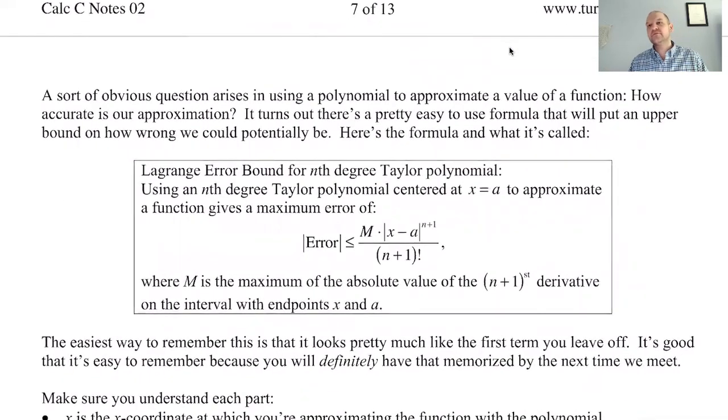How wrong are you? We'll never know exactly how wrong we are, because if you had an approximation and you knew exactly how wrong it is, then you would just add those together and you would have the exact answer. You wouldn't actually have an approximation. So what we're going to do is find a bound for it, like the most we could possibly be wrong. We're probably less wrong, but we don't know. And this is the maximum we could be wrong.